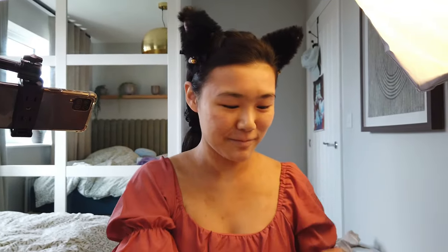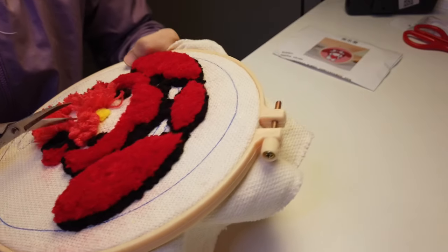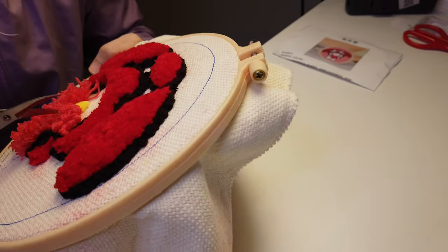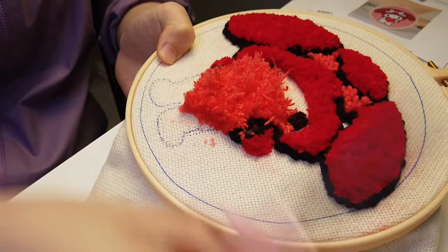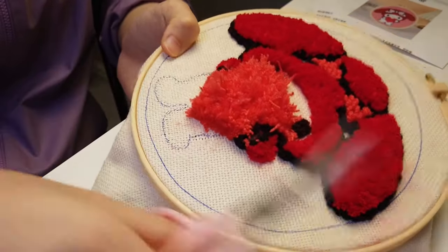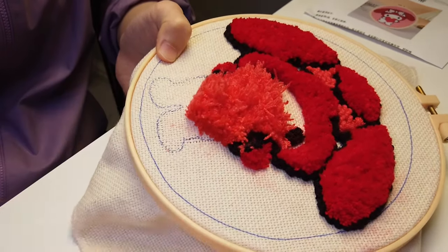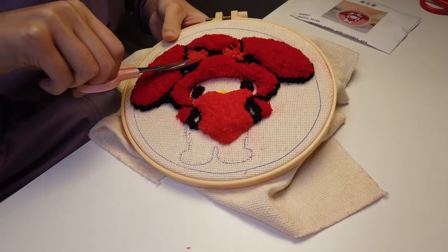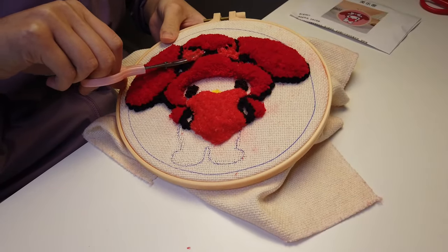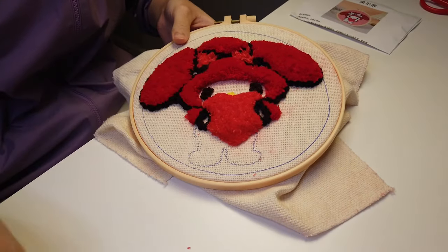As you can see, I'm starting to use my new scissors to cut the outline of Melody's heart — technically she's just holding the heart. I tried to cut it sideways to make the fluff go upward and a little bit 3D. In this one I'm putting a lot more effort into making my Melody, and now you can see the fluff of the heart — it's just so fluffy and 3D!